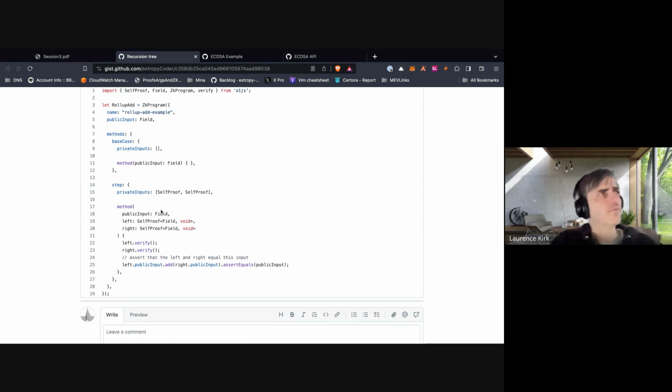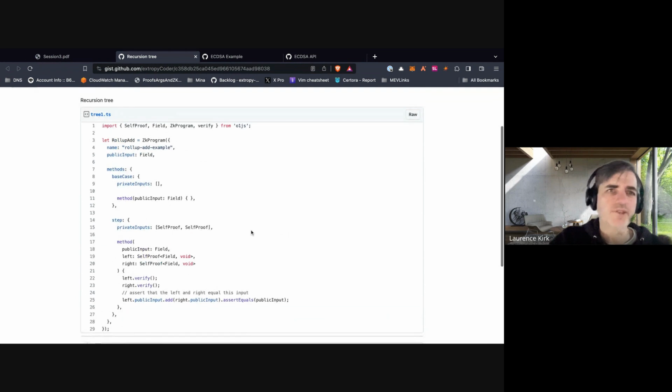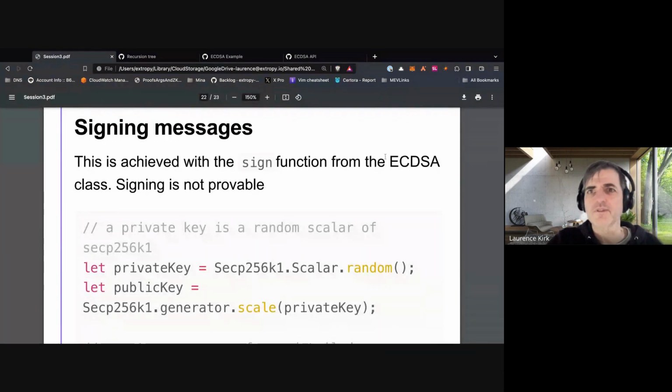I think there is a limit to the number of proofs that you can have in this step, but I can't remember what it is. But I think that is limited. I don't think you could just expand this indefinitely. I think there's going to be a point where that is going to be too big for us to build a circuit out of this part. But yeah, that's what that's about. So I hope that answers your question.